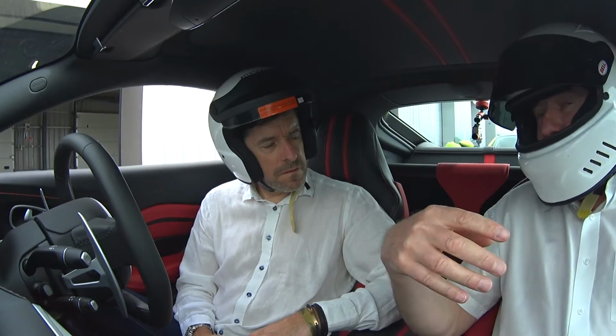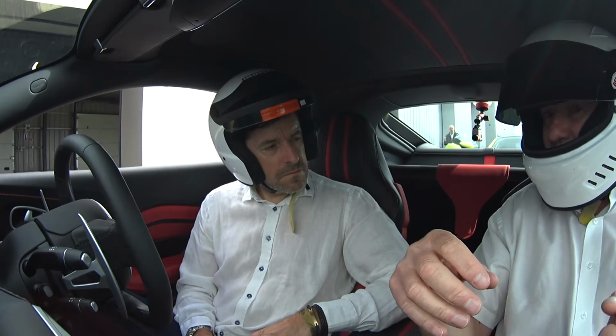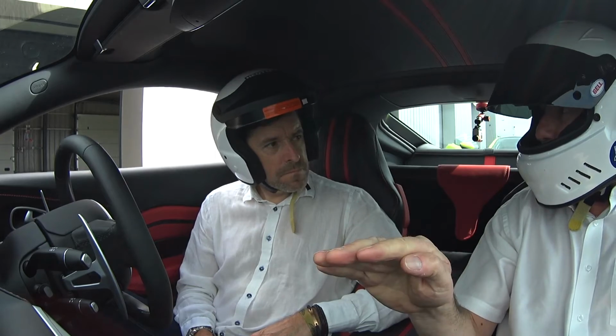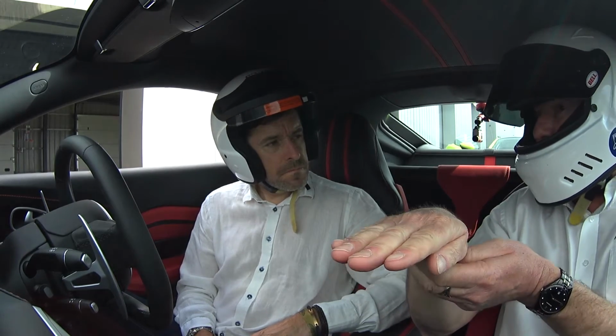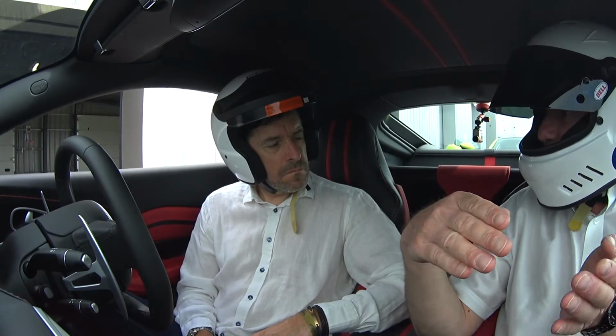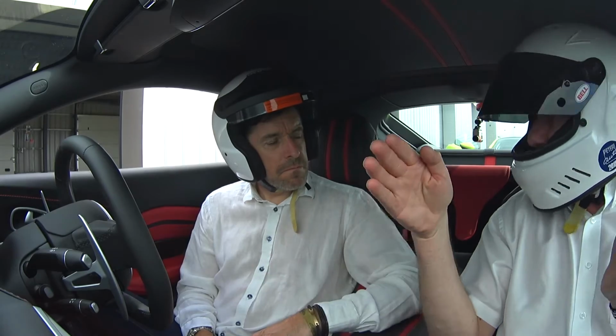So you've got to turn in later and you've got to be patient with the gas, and then if you get a nice apex and you're in the situation where you can get rid of steering, you can then put power on. Because even though you're going to lift weight off those front tyres, they're still efficient because you're taking away the resistance that was there. So they'll reward you with grip. You can accelerate out of the corner without the understeer and virtually zero chance of it going into oversteer.